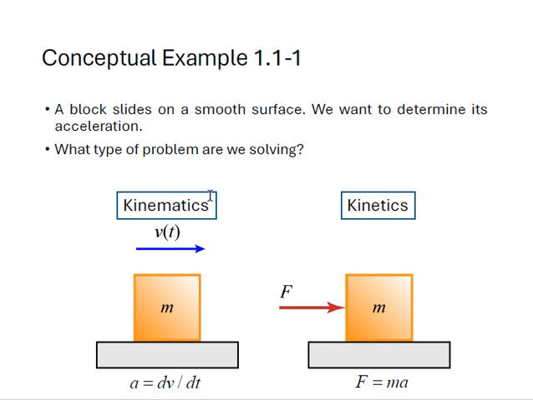So kinematics looks like this. We are excluding the cause of this motion. We're looking at purely motion. Motion is usually defined by the velocity as a function of time, and then by acceleration, looking at changes in that velocity over time. So we have velocity, acceleration, and time. And we have mass, and in this case there is a size for this mass.